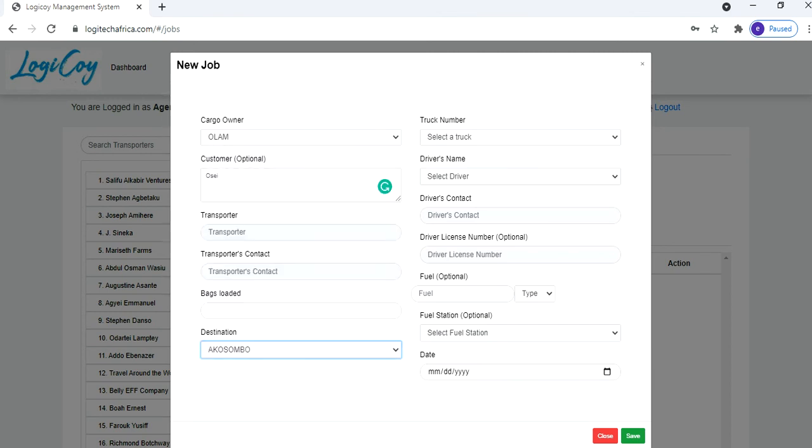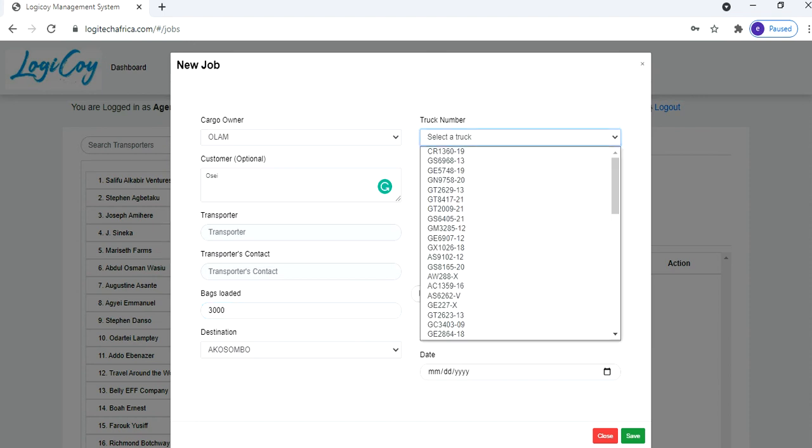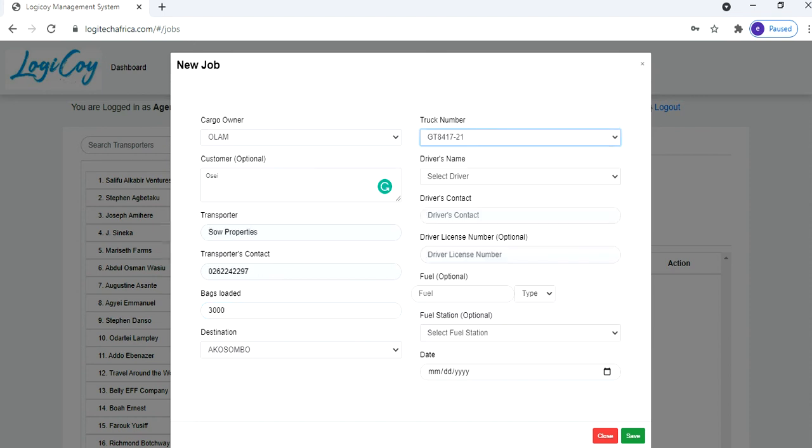The moment you choose a truck number, the transporter field is automatically populated, because the truck numbers are linked to the transporter fields. And because we chose Olam as our cargo owner, automatically they deal in bags. So maybe assuming this is 3,000 bags, and then we can also add our truck.